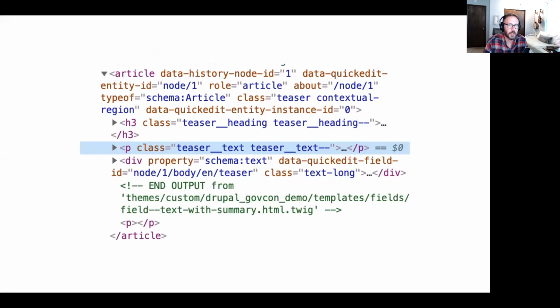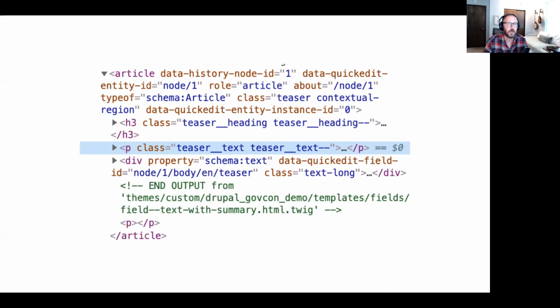So when we look a little bit deeper at the markup though, we notice something wrong is going on. Instead of populating our body field into our component's paragraph tag, our paragraph tag is being pushed aside and a new div with the class of text long is being stuck between it. This is because this field from Drupal contains the entire contents of a WYSIWYG field. While this didn't appear to affect the front end visually, it very easily could have, because notice we have two p tags in there. You can't see in the first one, but neither of those have any content in them. So if you have margins on your paragraph tags, for instance, we would notice that.